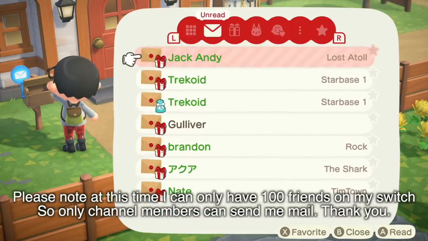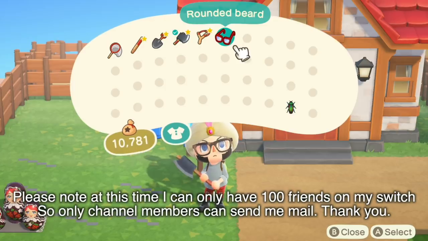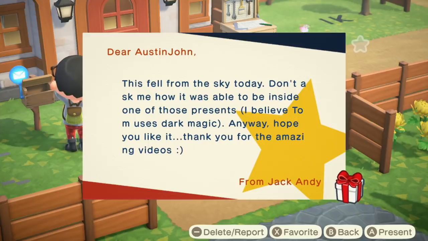First things first, we have some mail. Gulliver sent us something. A turban. I don't know why the turban covered is in the same space as my beard. Also, I don't really need a turban. This fell from the sky today, don't ask me how, but it was able to be inside one of those presents. I believe Tom used dark magic.